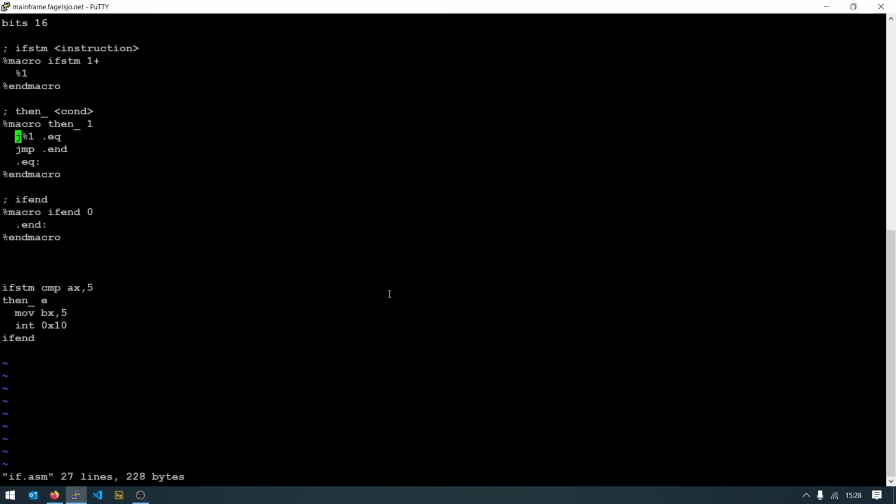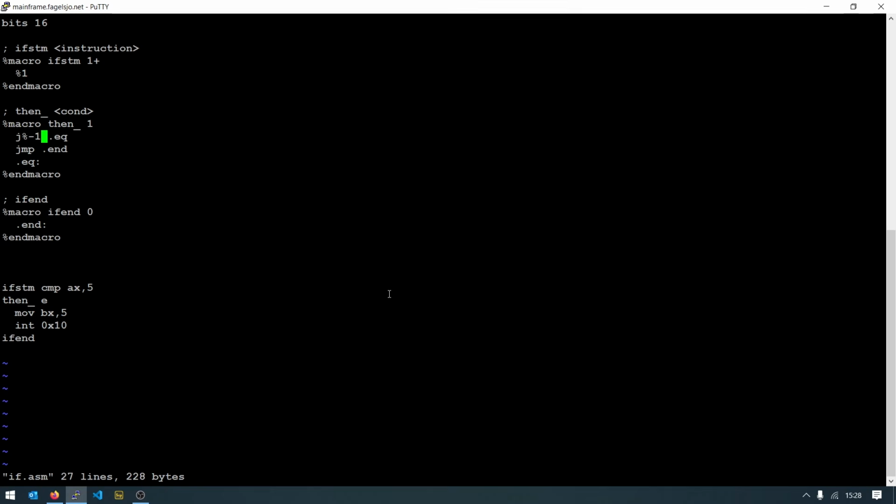We should reverse whatever this is. So if we send an E here, we need to turn it into an NE. And there is support for that. We can do -1 instead of just 1. Then it will turn an E into an NE and reverse all the conditional expressions.